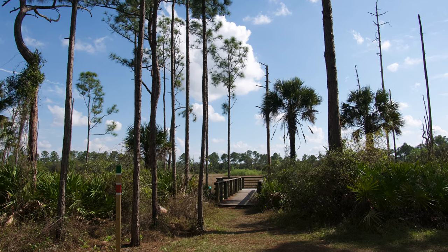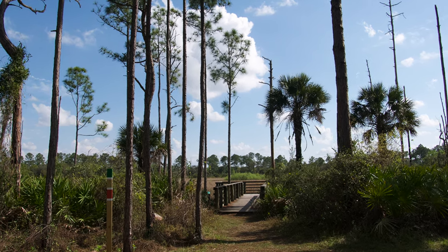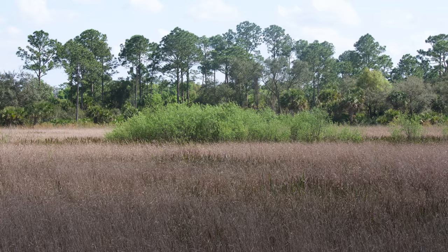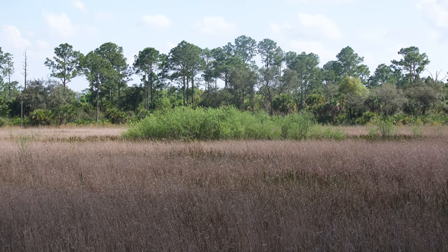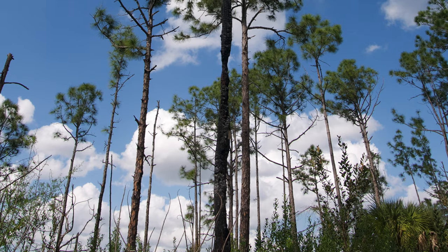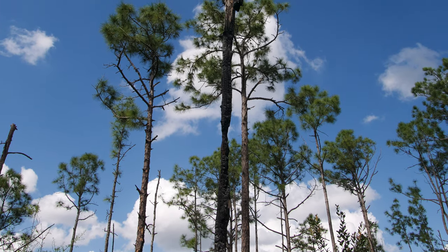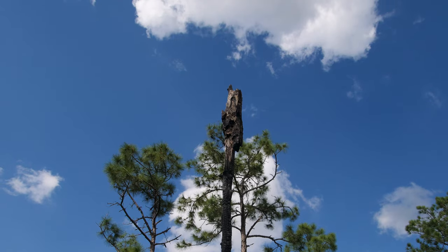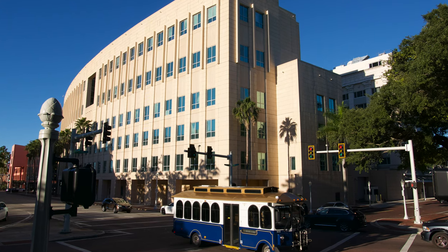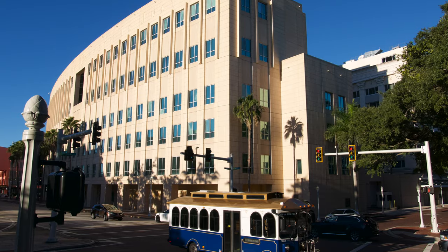I was actually out doing some photography last week on a nature walk. Usually when I go out and do photography, I just take one camera with me and I never take additional lenses or batteries or anything like that. I usually just walk around downtown and do a little bit of street photography. My sessions are only an hour and a half to maybe 3 hours long at the most. I usually just go out and get some exercise and enjoy myself and have a little bit of fun.